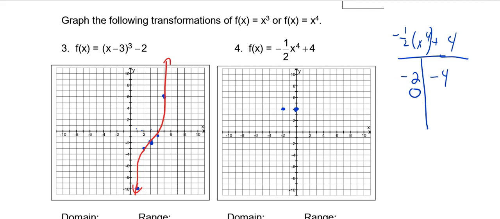Okay, so now let's figure out the calculation for 2. When I put 2 in, 2 raised to the 4th power, again, will give me 16, and then we multiply it by negative 1/2, we get negative 8, we add 4 to it, we get negative 4. Both of those should be negative 4, shouldn't they? Oh dear. Alright, I'm going to have to regraph this. Anyway, that's the idea.